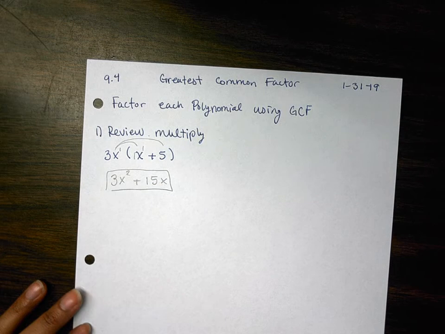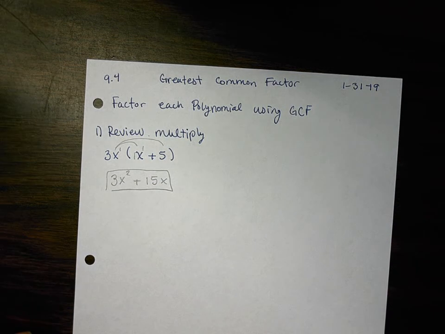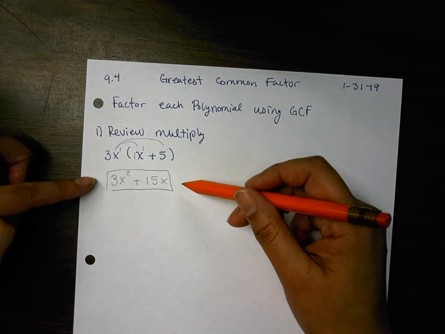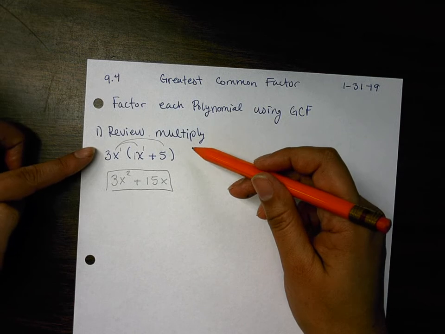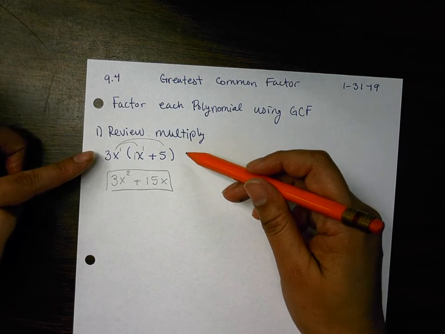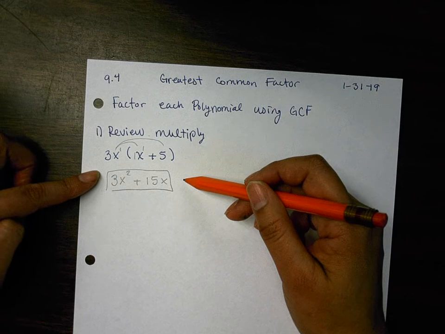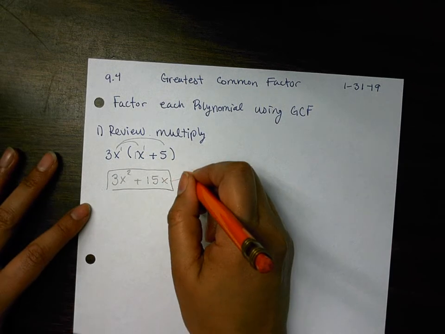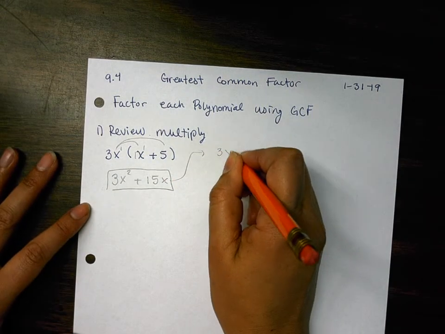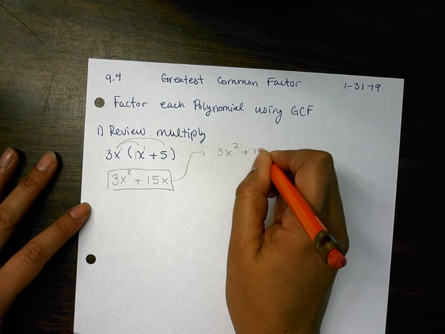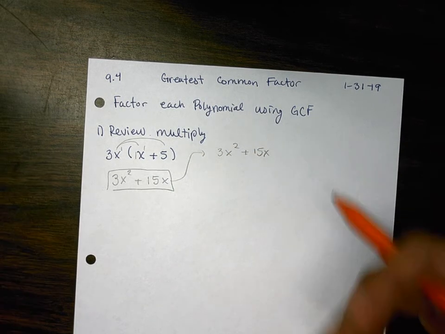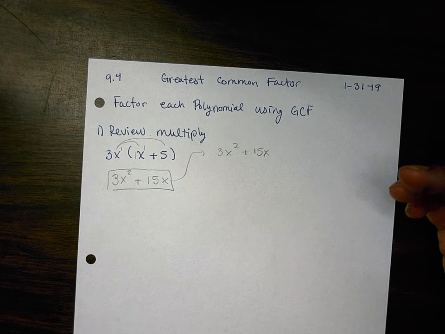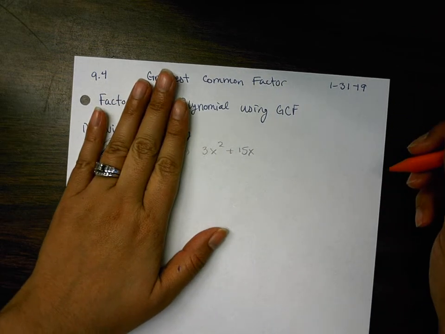Okay. What we're going to be doing today is working backwards. I need the talking to stop, please. I'm going to give you this, and you're going to have to figure out what was the original problem to start with before distribution was done. Okay, so I'm going to give you some tools. Now, the tools I'm going to give you right now, not everyone will use the whole time. Some of you will just be able to look at it and figure it out. But I'm still going to give you the tools just in case you ever get stuck.